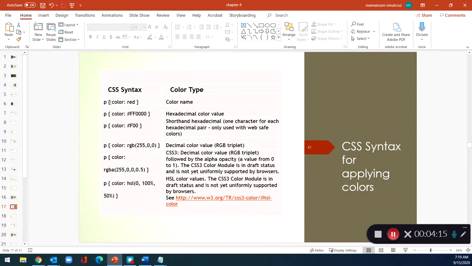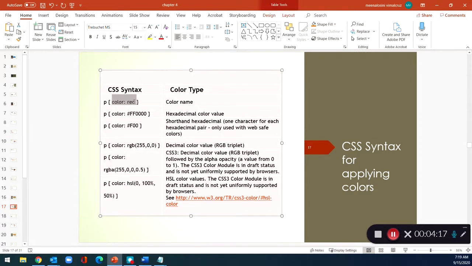For example, you can simply specify the color name directly. For a few primary colors, the browser can understand the name of the color. That is one way. The commonly used way is the hexadecimal value. As we discussed in the previous chapter, there are different ways to specify the color value, and hexadecimal is the primary one. Please refer to the previous video to understand the hexadecimal representation.